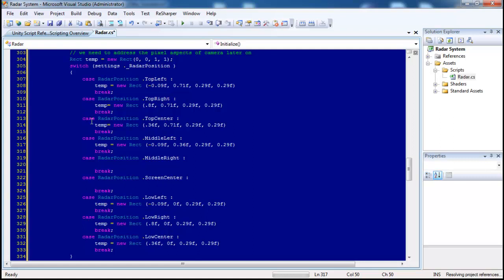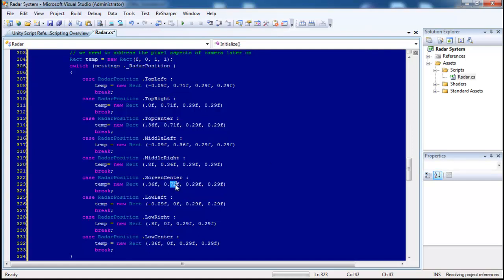Now the middle right should be like the right one. Control C, Control V, and this one will be 0.36 again. Now the screen center, of course, will be like top center, and this one will be 0.36 again.